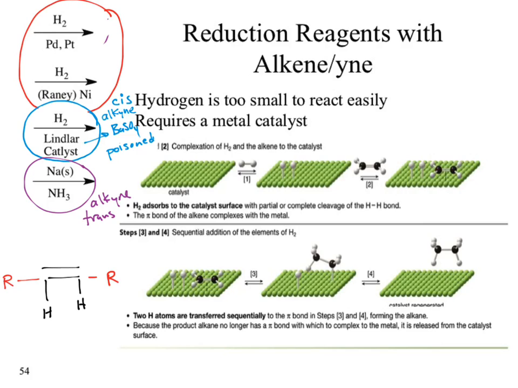Because it's not easy to get that system. Why might it not be easy? You're literally adding H2, tiny molecules. You would think that has to go in a cis type formation, or Syn type addition. How do all of these, except for the last one, work?